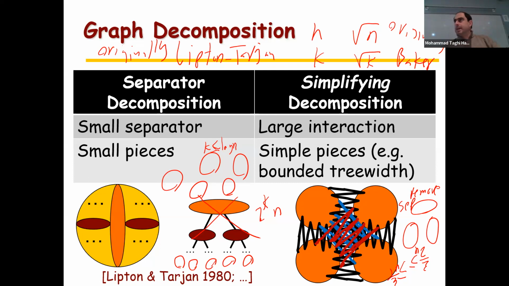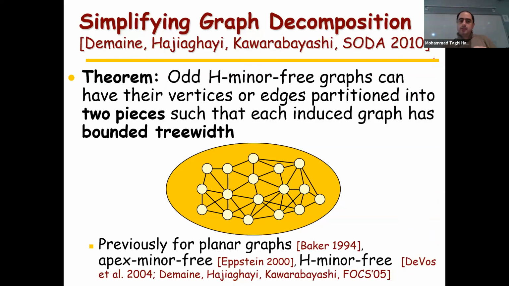Interestingly, he didn't refer to Baker, but actually this was based on Baker, the approach that he took. So that is Sanjay Barrow. But here, what is the idea? The idea is that we try to heal this graph that we have. They have large intersection with each other, but these are simple graphs essentially, or simple pieces. And generally we mean bounded treewidths. So this is also a very general set of theorems. These are like the hammers. To get each of them, you need to do lots of case analysis. But when you have it, then you can use it very interestingly.